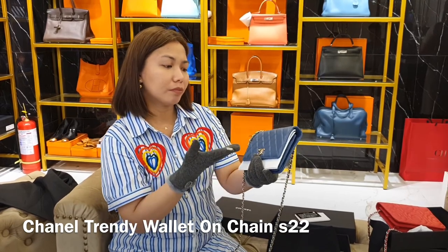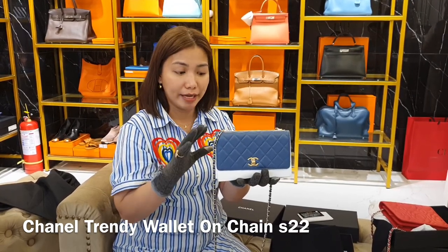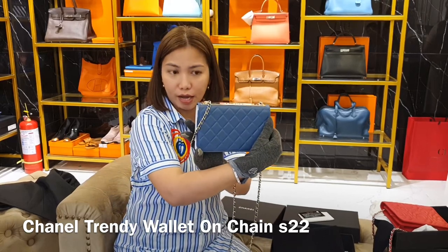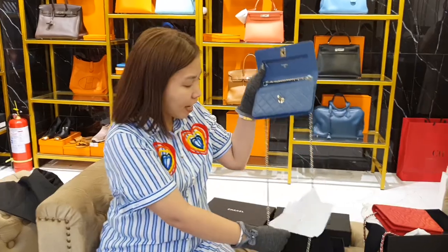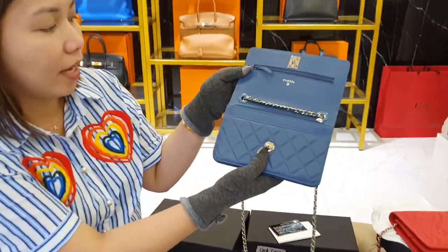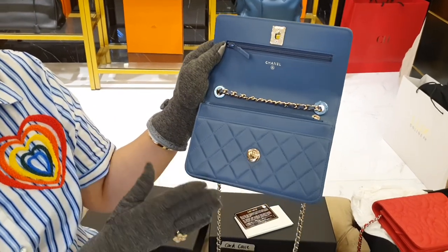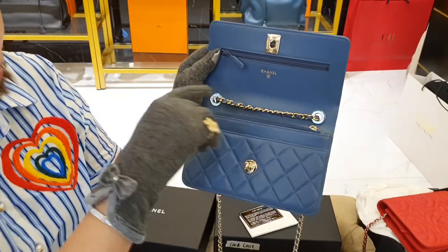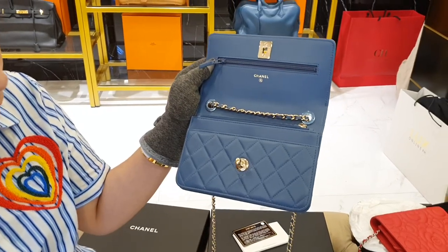And yung kanyang color is may pagka color blue. Hindi naman siya totally powder blue, guys. Maganda yung pagka-blue niya. Hindi ko lang ma-sure yung exact name ng color niya, pero maganda. Hindi rin siya navy. So, ayan siya sa loob. Oh, may plastic pa. This one is used. Pero, slightly used lang siya. As you can see, may plastic pa yung hardware. And, ayan. So far, wala siyang mga scratches.